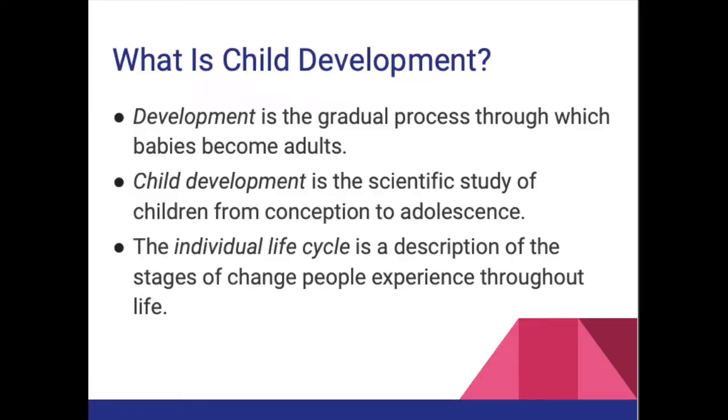Okay. Experts have divided the individual life cycle into age-related stages. Each stage of life has unique opportunities, achievements, and challenges. You guys think of any unique opportunities or challenges that you might have currently during adolescence? I want you to think about that. Okay? This book, this whole course is going to cover the first 6 stages, which involve children. So that is the prenatal, neonatal, infancy, toddler, and preschool and school age or middle childhood. And half of those are going to be covered in Child Development 2 if you decide to take that class.